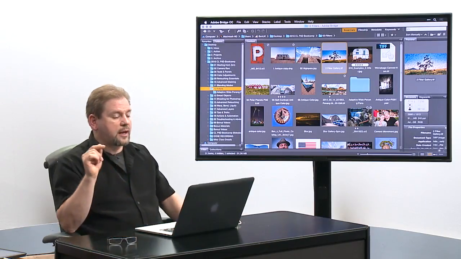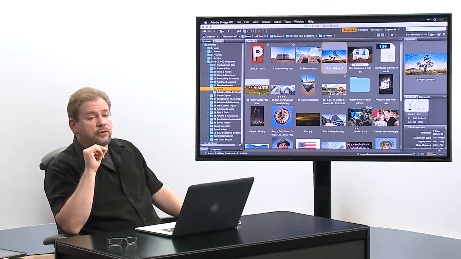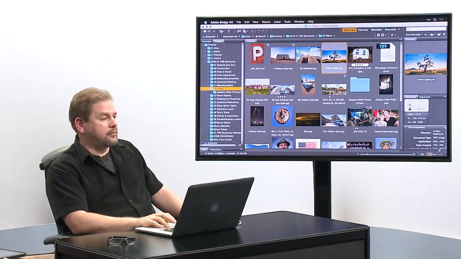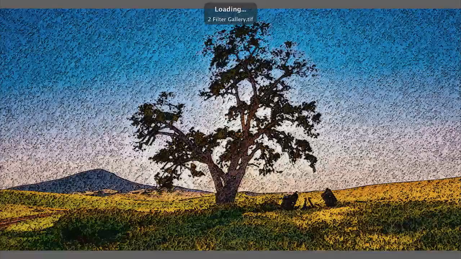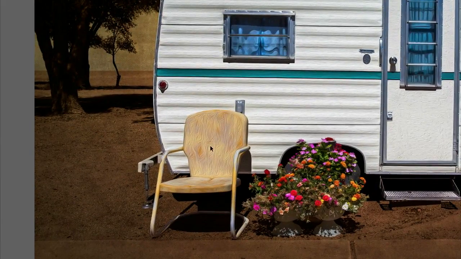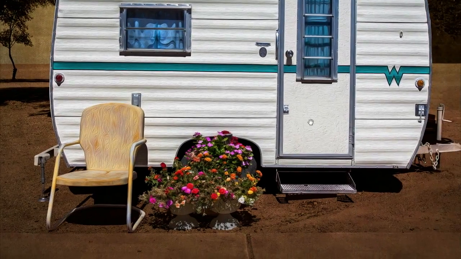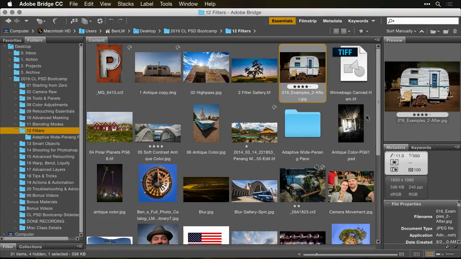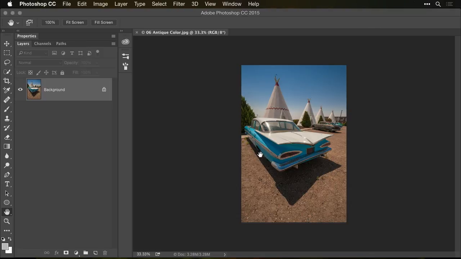I want to show you how to turn your picture into a painting without having to know how to paint. If you'd like to see an example, this one is somewhat painterly, different look. Or this one, you'd have to look rather close at to see that it does have little paint strokes within it. So let's see if we can figure out how that can be accomplished. And so I'll open an image.